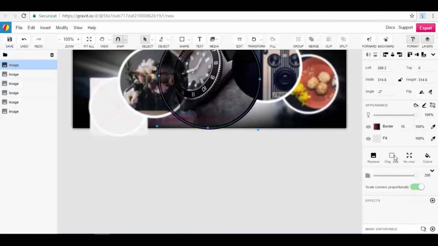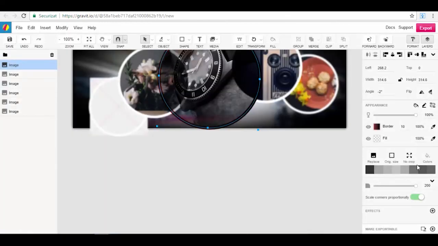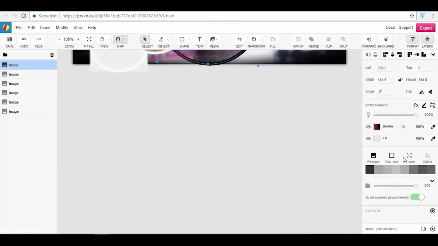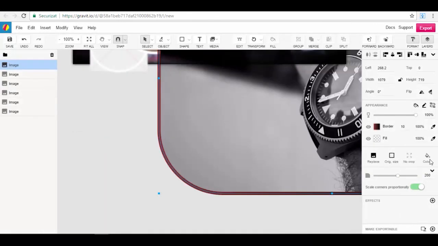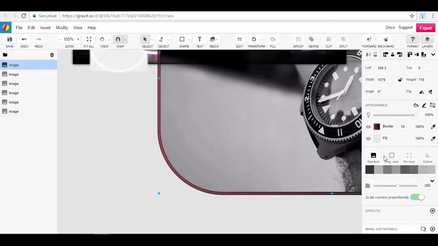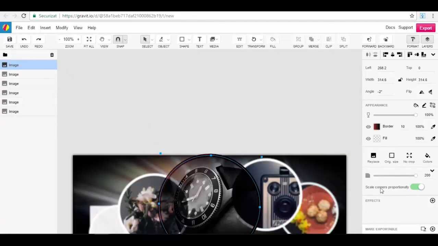Let's leave it like this. We can change the original size. We can crop it. We can change the colors. If we have any colors, we don't. Let me go back. Now, original size. Nope, we don't want the original size. Let me go back. We can change the color. Let me undo it because we didn't want the original size.